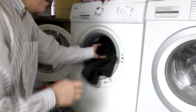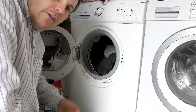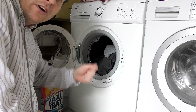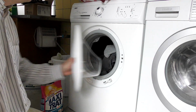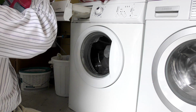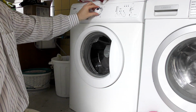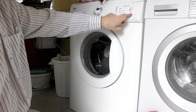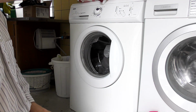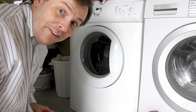I know they come a lot bigger elsewhere in the world, but well, we don't have anything dangerous here in Denmark. Water working again. I can finally wash my clothes again here. I could do that before also, but every time it had to build up the pressure, I had to go down there and whack it with a screwdriver for it to shut the fuck up again. So now it should be able to do that for me. Just put in a bit of washing powder here. That's fine. And we'll just turn this on. Maybe. Yeah, it's working. And I didn't even have to update the firmware.